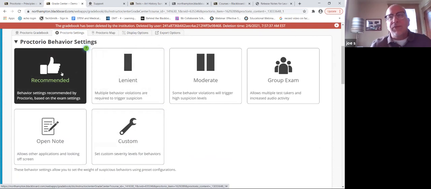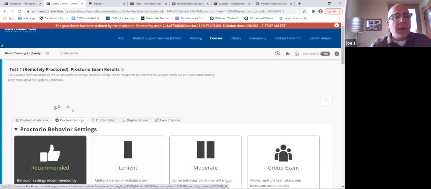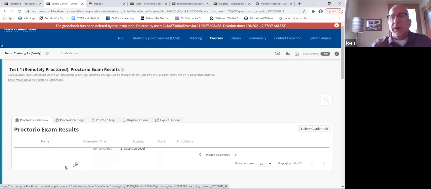So if you're seeing too many flags and you're saying, maybe I made the behavior a little bit too stringent, then all you have to do is click on this button like lenient, and all of a sudden the flags that you would see here now have turned less aggressive. They might have turned from red to yellow. You also see percentages on the right-hand side. One of the columns would indicate potential percentage of cheating, if you want to call it that. That's not really what they call it. But then you have all these other things too.